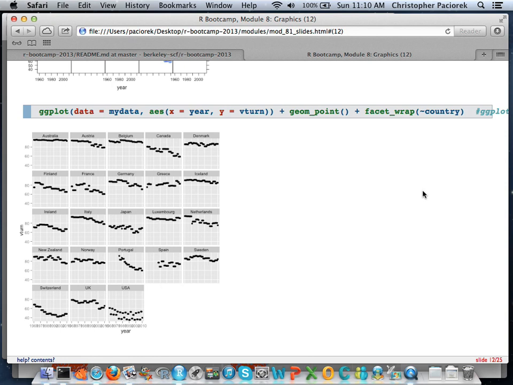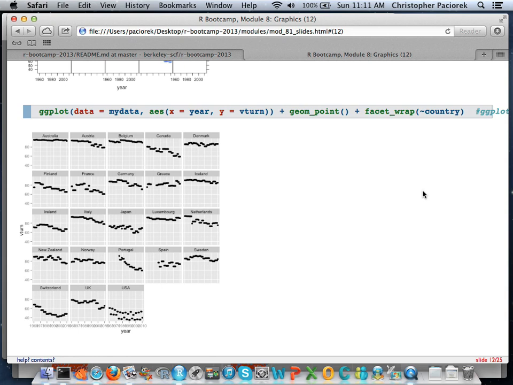But what you can do is add this option here, which is called facet wrap. And then all you have to specify is the variable that you want to condition on. In the previous example, this would be our conditional country variable, except in the ggplot context, you have to say plus this function facet wrap and then country. And you can see it produces the same thing.